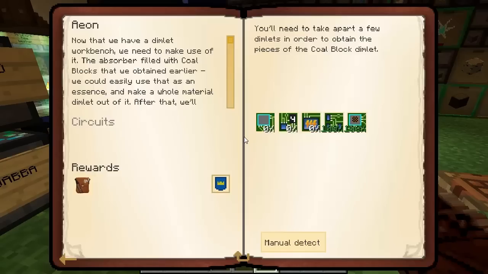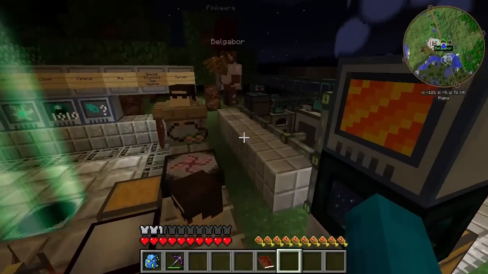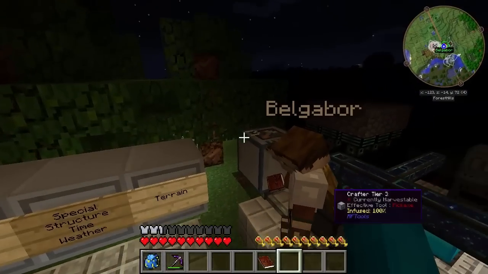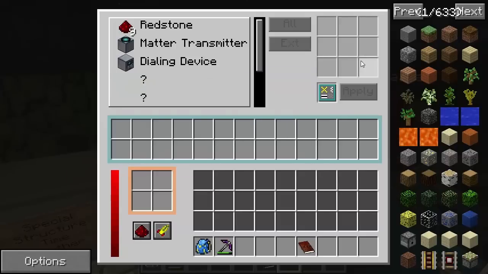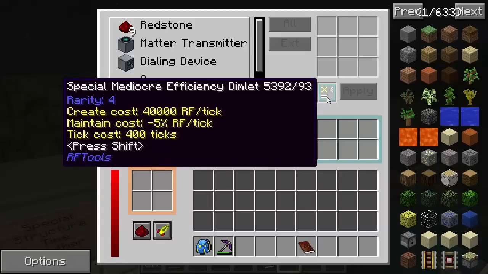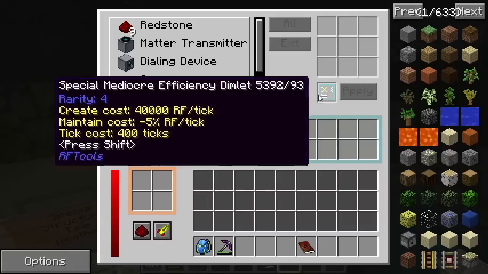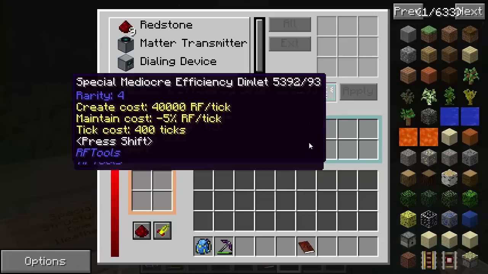How did you? I have no idea. That's not supposed to go in there. Yeah, I figured that out when I couldn't get it back out. Oh, what the special... Is it that one? Special mediocre efficiency dimlet. What goes in there? Where? Then nothing goes in there. That's the output slot. See, now? You're not supposed to put anything there.